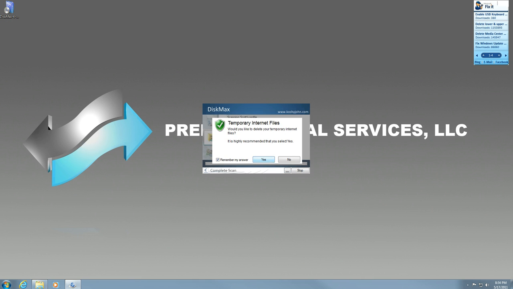Alright, it's going to clear out our temporary internet files next. It'll do that for both Internet Explorer and Firefox, if you have Firefox or other browsers as well. Just remember that you do need to close those out if you are going to clean those. So we'll have it clean out our browsing history, which is websites we have been visiting.